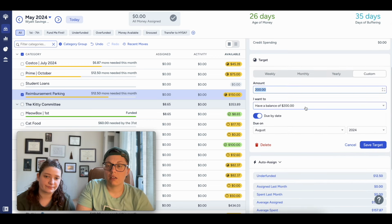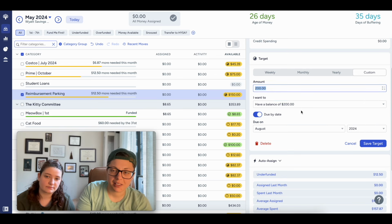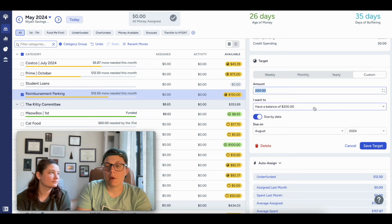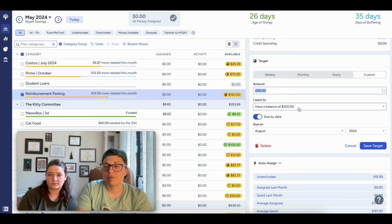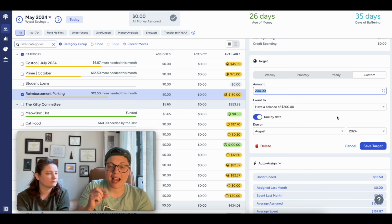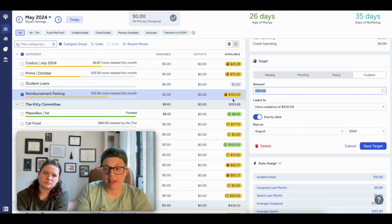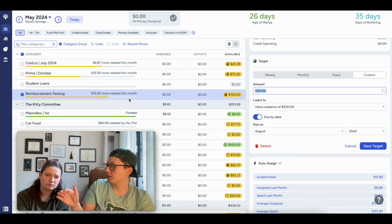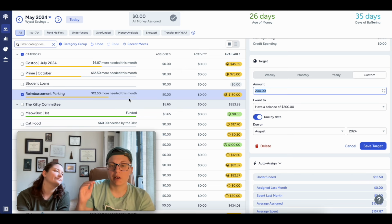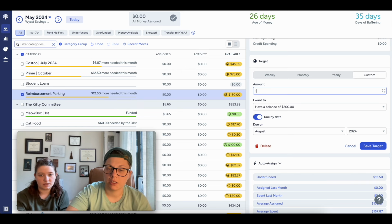That's very cool. What I want to see next time they update the targets is to say, I want to have a balance of $200 at all times. If I spend from it, I want to then add X number of dollars a month until it is full up again. Because what's going to happen is, if we then spend all $200 of this, then the next month it's going to say add $200. But I want to start building it up slowly again if I need to spend from it.